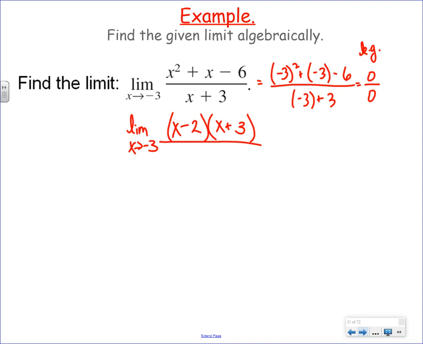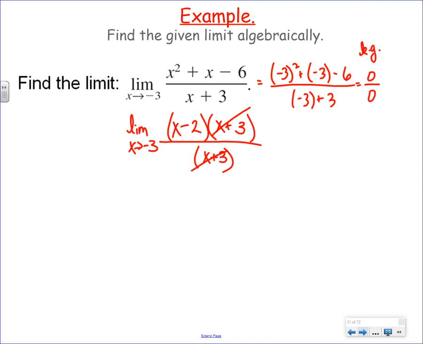Now, why is that so great? Holes are removable because for polynomial expressions, top and bottom, holes always have shared common factors. What can we do with shared common factors? Simplify. Now, if this was the function, I'd have to put a little note, okay, x minus 2 such that x is not allowed to be -3. But for a limit, I don't care whether or not there's a hole or not. I don't care whether or not they're getting breakfast. I just care about the approach.